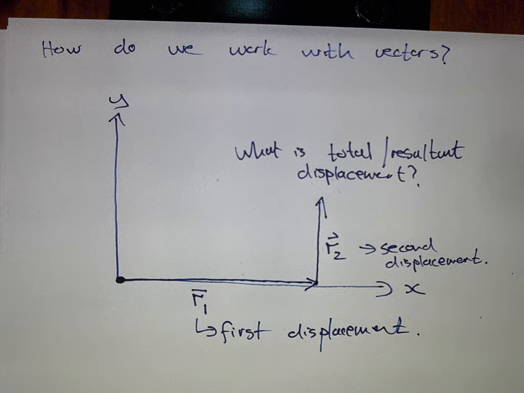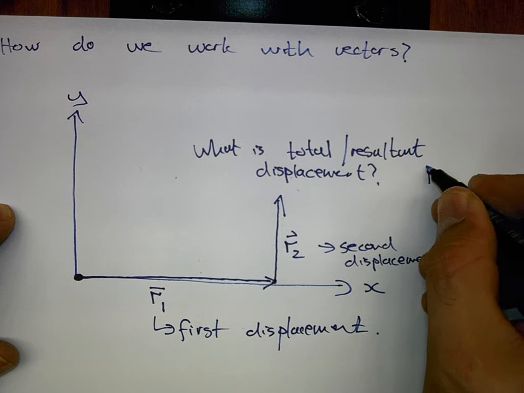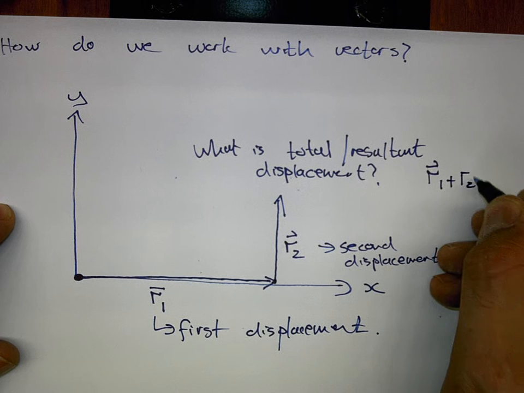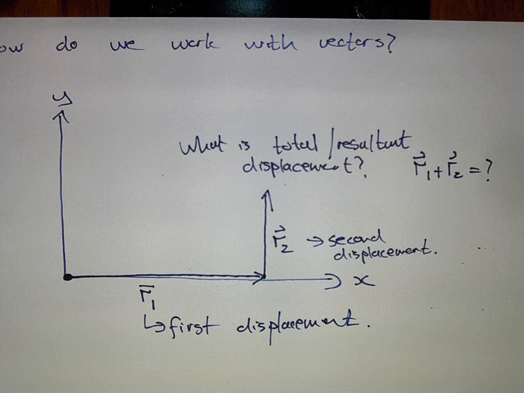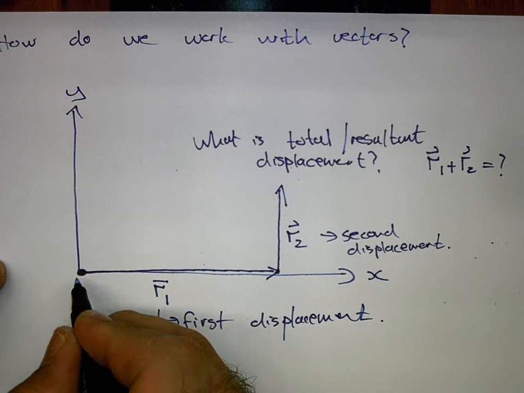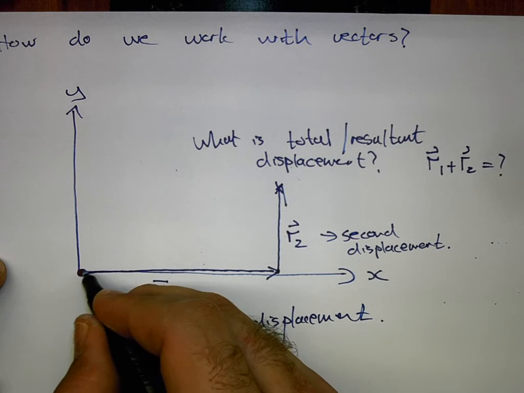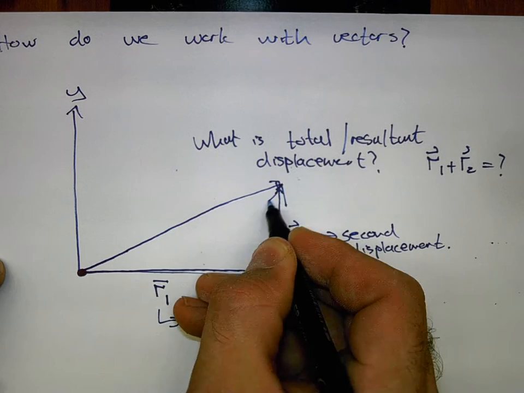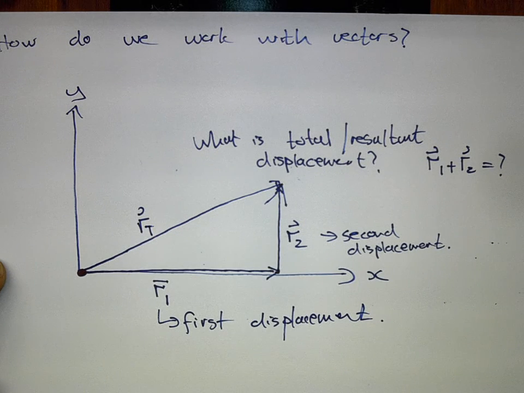So if I want to rephrase this question into a mathematical phrase, what I want is basically to figure out what vector R1 plus vector R2 equals. So if I want the total displacement, I've got one displacement, then I've got another displacement. What is the total displacement? Now, by definition, displacement is the change in position. So Ilias started over here, he ended up over there. So his total change in position is from the origin to that point. So this is his total change in position.